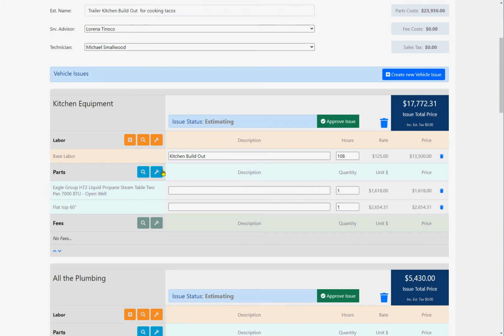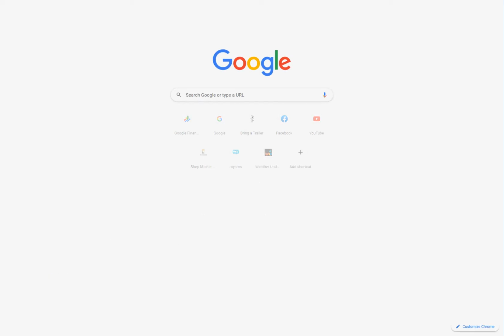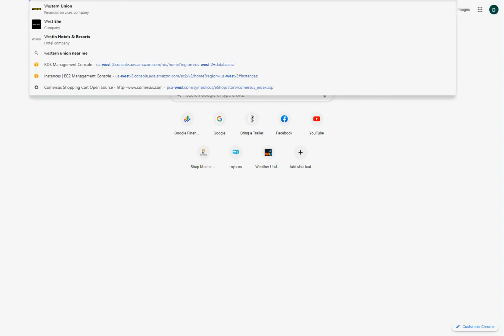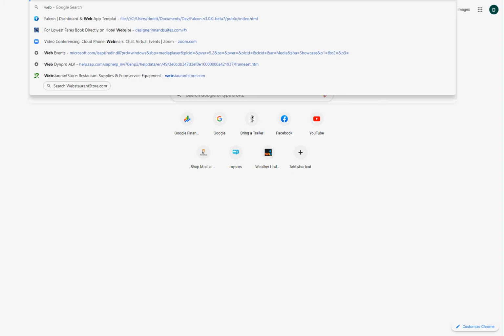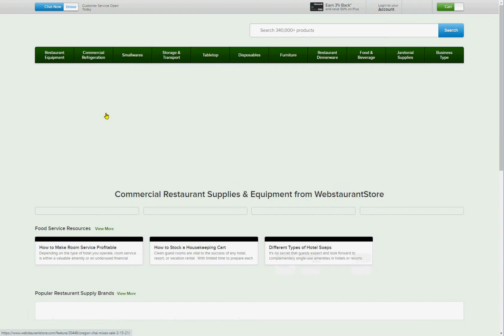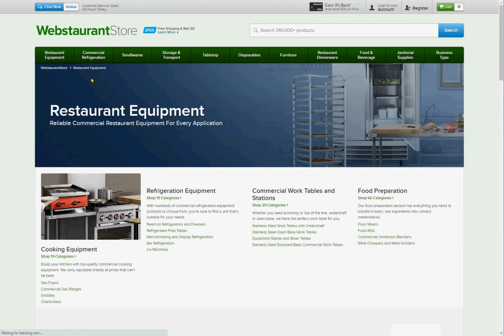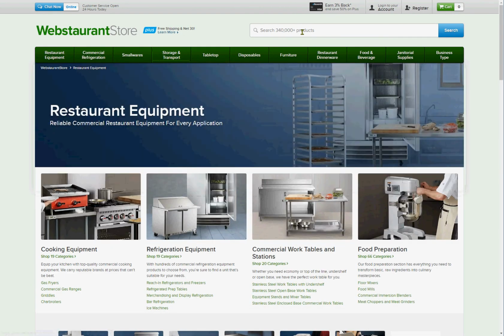The other thing we can do is we can create a new part. And so this may come into where, so I'm going to pull up our possible source. So if we wanted to add, I'm just going to pick something here.